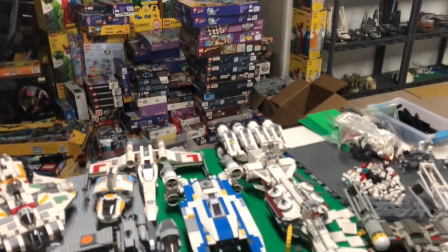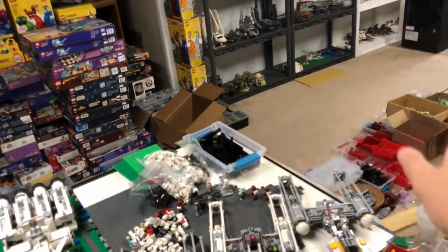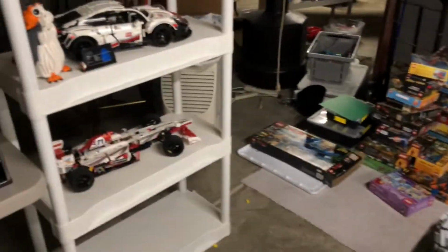Stay tuned for the next army, which is going to be the Geonosian army. And then after that, guys, the final official minifigure collection video, which should easily be over 1,000 minifigures. Can't wait for that. Going to be really fun to set that up and film that.